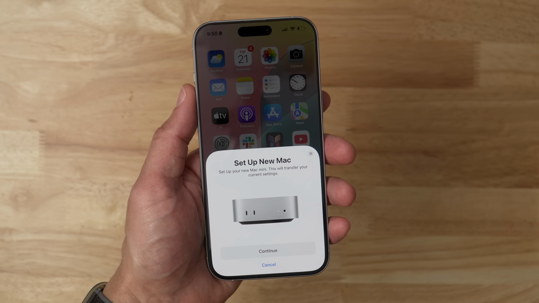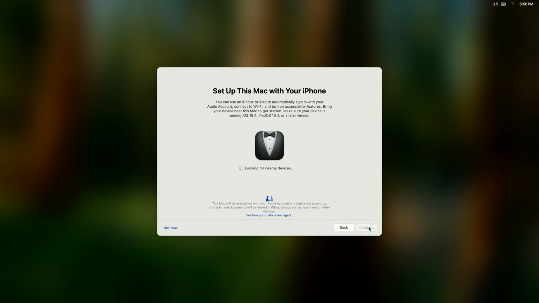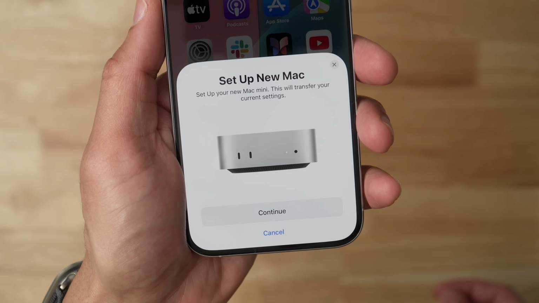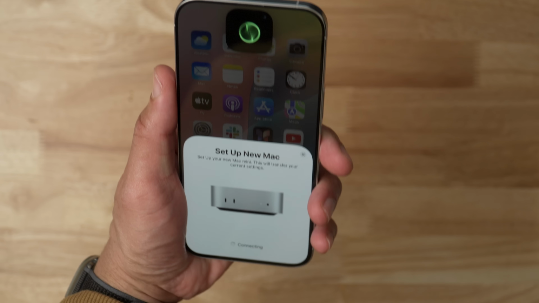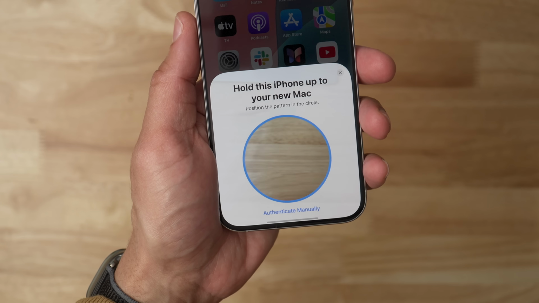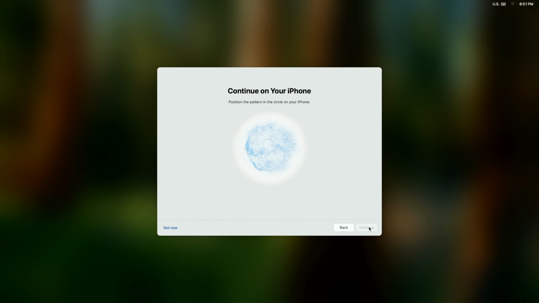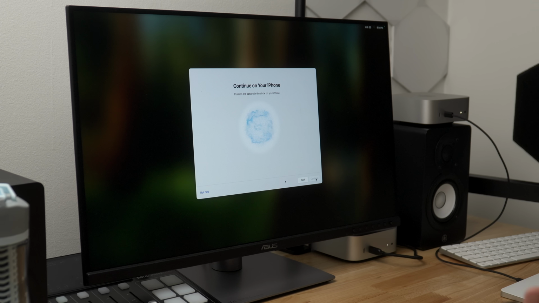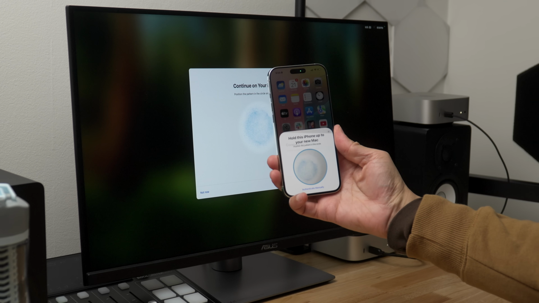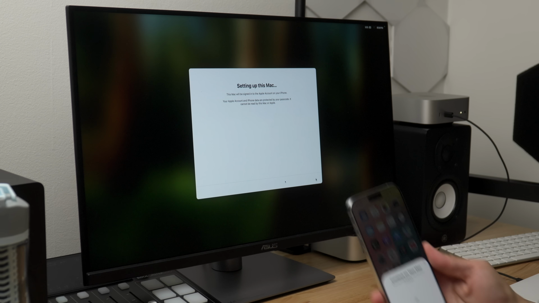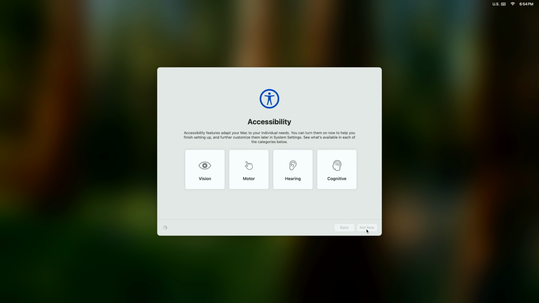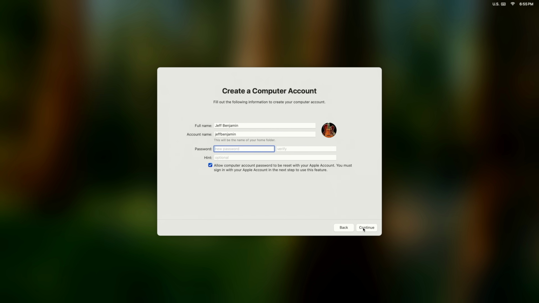Very familiar pop-up. You get this when setting up a new iPhone, for instance, but here you get it when you're setting up your Mac, and it recognizes it. You want to just go ahead and tap where it says continue, and then verify with Face ID. And now, just like you would when setting up a new iPhone, you just hold up the camera so it can capture the pattern that's displayed to verify. And now, it's setting up your Mac with your Apple ID logged in, with Wi-Fi connected, etc. So that's pretty cool, and it's even going to put in your name for you automatically. What do you guys think about proximity-based setup for Mac?